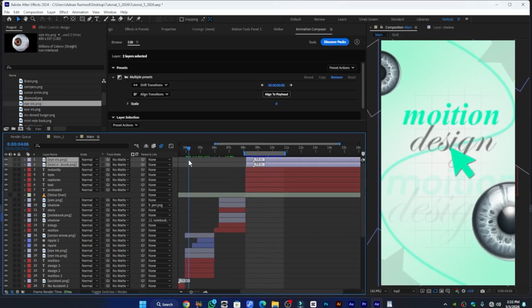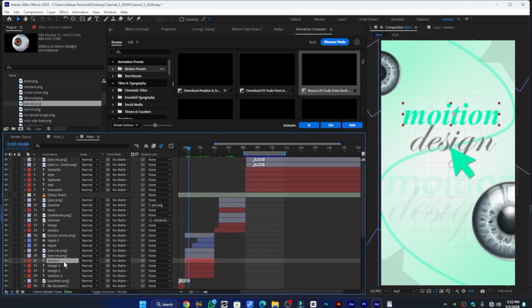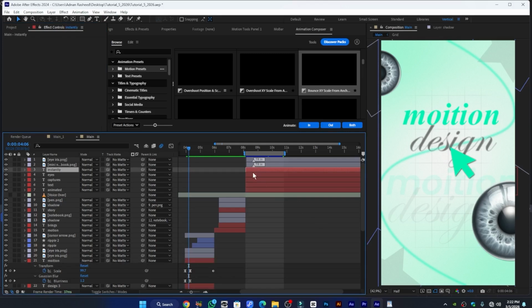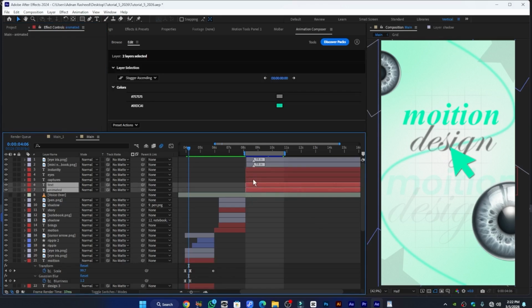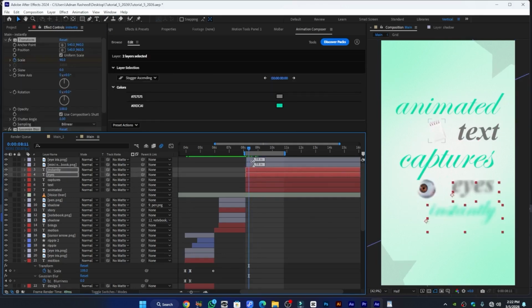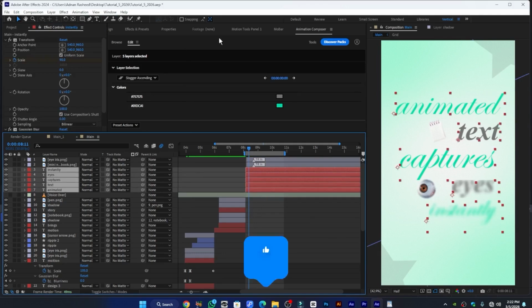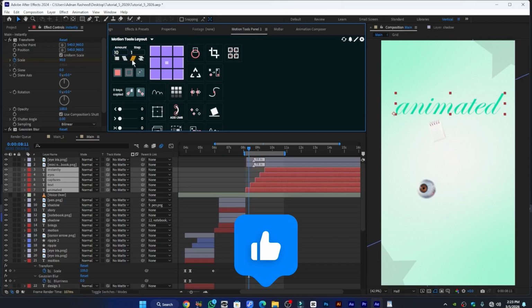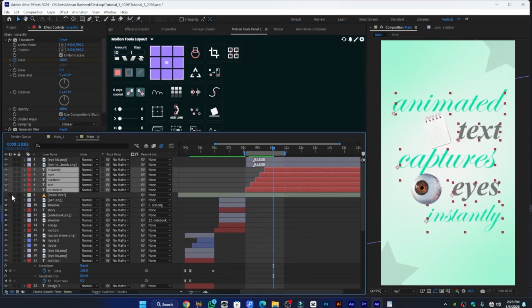Okay, so here I will copy the animation of the text layer from motion text. And copy these effects, transform and Gaussian blur, and apply this animation on these text layers to save our time, because I want the same animation over here. Okay, and go to motion tools, and here I will create a delay for our text layers to create a magic text animation. For that you can type over 10 frames, then you can click offset. So in this way you can save your time. You can play with the settings until you get the desired animation.